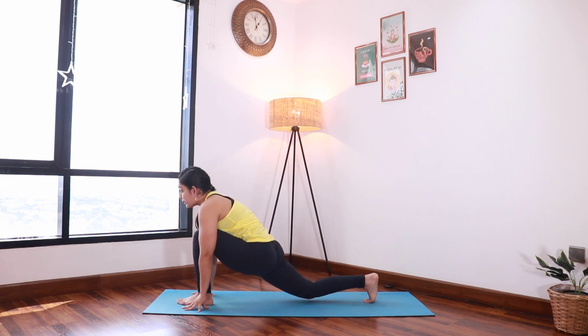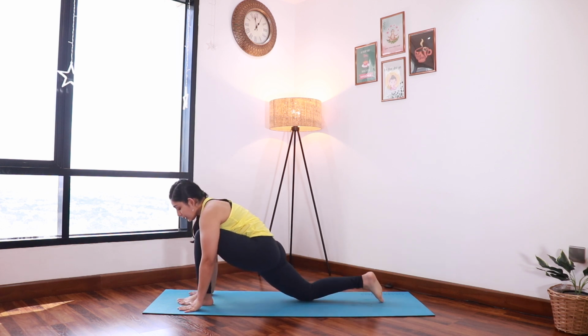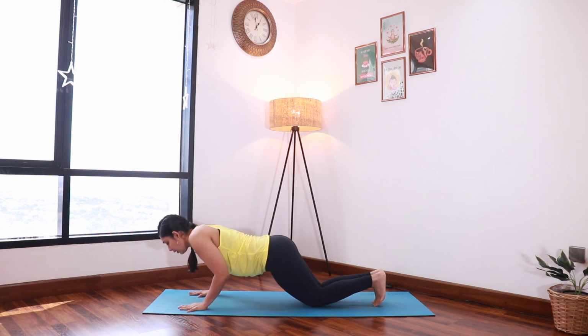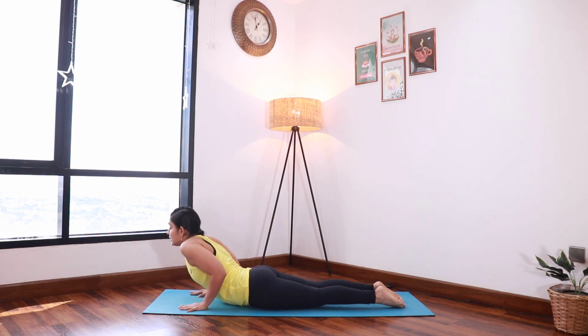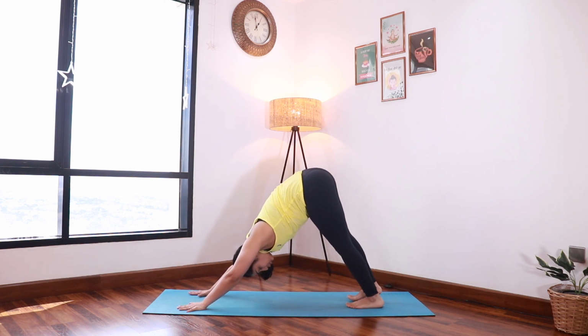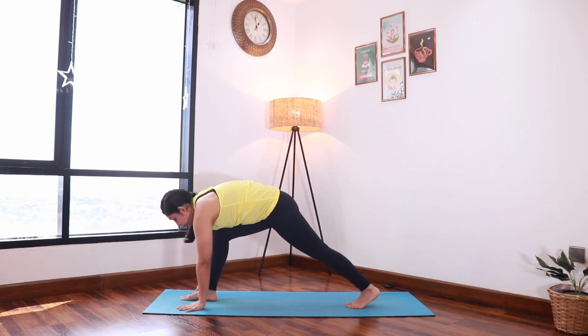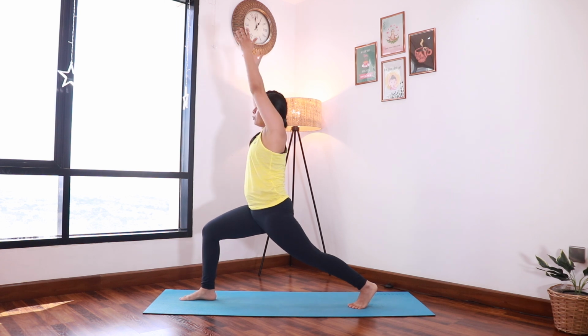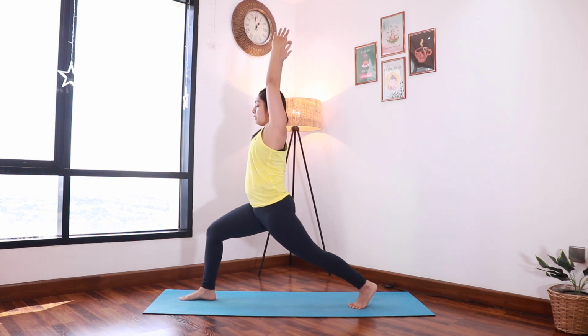Inhale, right leg back. Step the left foot back. Exhale, Ashtanga. Inhale, Bhujanga. Exhale, Adho Mukha. Step the right foot forward. And then as you inhale, extend both the arms up to come into high lunge.